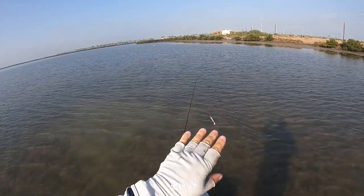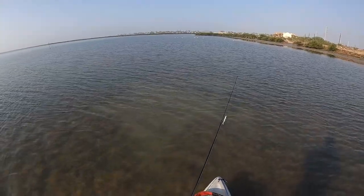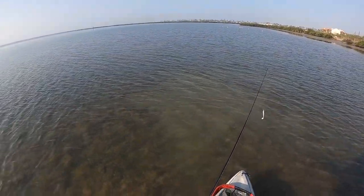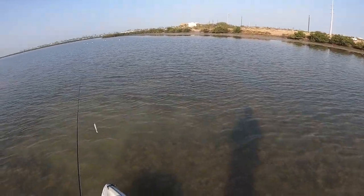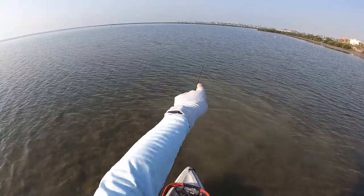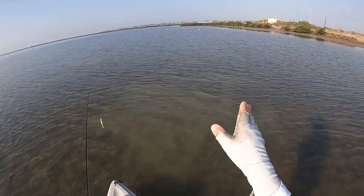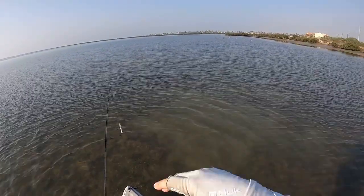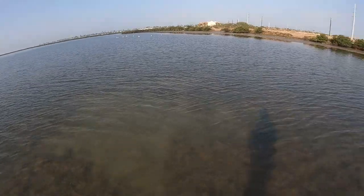We're moving up this flat and ran across this little shallow shoal that has all these birds working it. I went ahead and put my anchor pin down and I'm going to slowly work this area, pull it up, then move a little further. One thing I don't want to do is scare these birds — if they take off it's going to clear out this flat. Got a black drum cruising right there. Definitely work an area like this — I'm seeing fish all over the place, whether it be mullet, bait fish activity, or that black drum I just spotted.